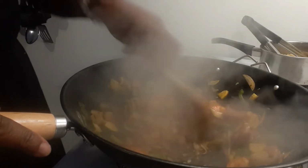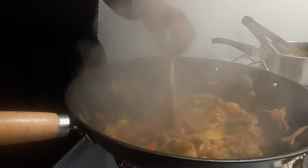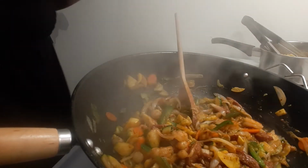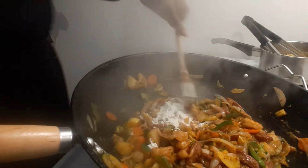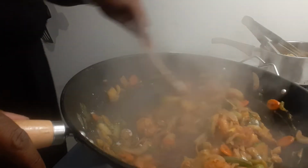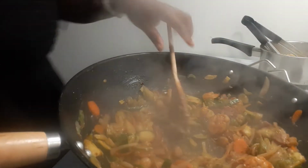Okay, y'all. If the sauce starts sizzling a little bit too fast for you, don't panic. Now at this point, I'm turning my heat down. Normally I'll make a roux, but I'm being lazy, so I'm just gonna put a little bit of flour, just a little bit. And I'm going to grab just about a fourth of a cup of water, so I can get me a little sauce going.